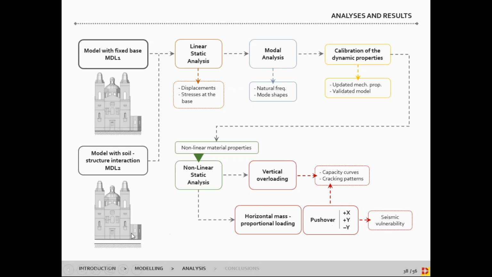Minus X is missing here because it was against the springs, and also we have to take into account that the springs can represent some inconsistencies when we have analysis of this type. And also, if we push against the building, it's not the most vulnerable direction, so we can maybe skip that in pursuit of simplification and time saving. So with this last analysis, we would get cracking patterns and seismic vulnerability assessment.